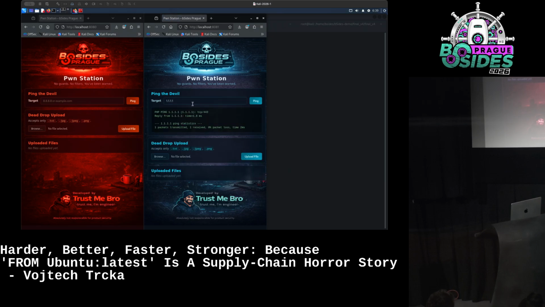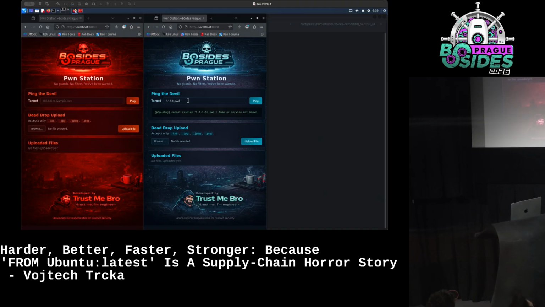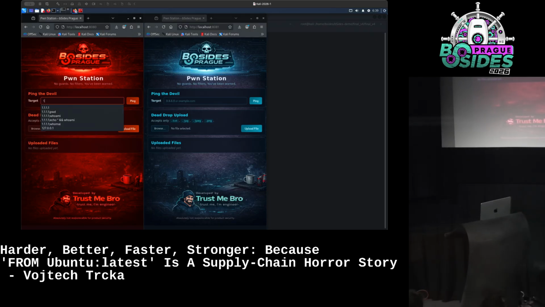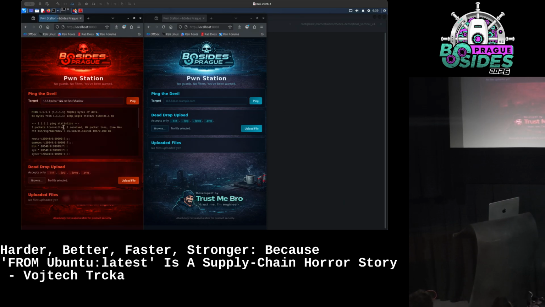Okay, ping is running. And who am I? Nothing. Okay, we can try where am I. It's not working, right? So we can go back to the first one, the malicious one, which is running on full Debian. For example, this should be working, right? And we have the /etc/shadow. Great.